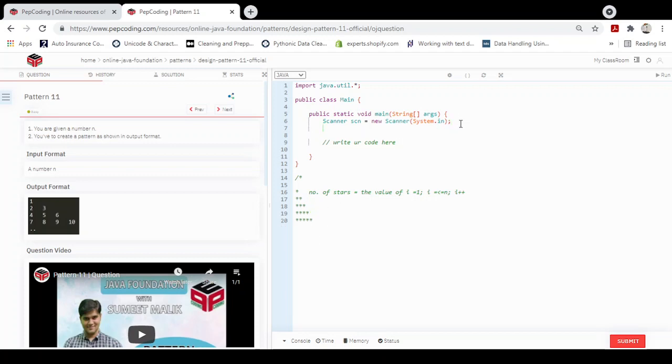So first let me write this code where taking input as scm.nextInt, then I will print this for I equals 1, and I will go till n, and then I plus plus similarly.